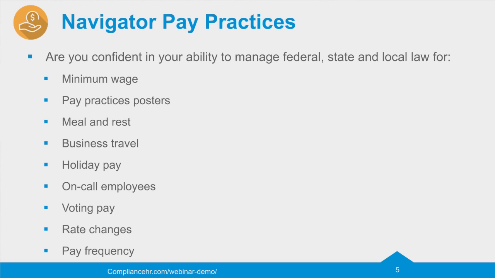It blows my mind that there are over 92 different minimum wage rates in effect today. And how do you keep track of that? 92, and they're changing all the time. What about final pay and posters and all those other things? Keeping track of that in this day and age is almost impossible. But with our tools, we can help you quickly, in 3 to 4 clicks of the mouse, get answers to these questions, and we'll show you an example of that later on in our presentation.